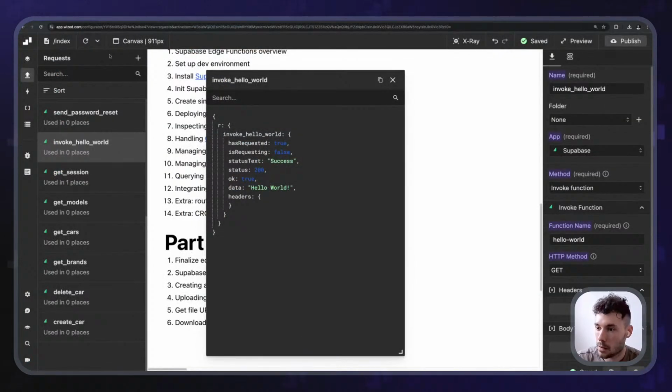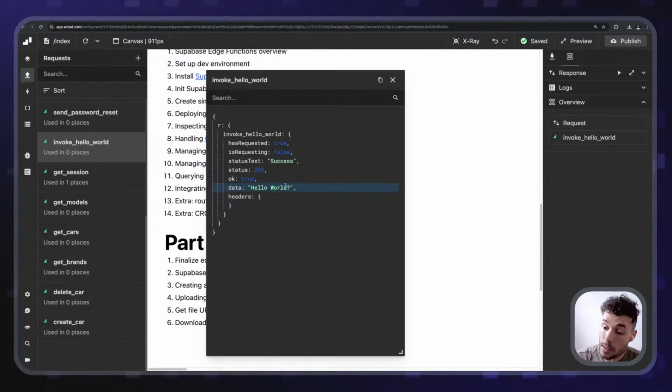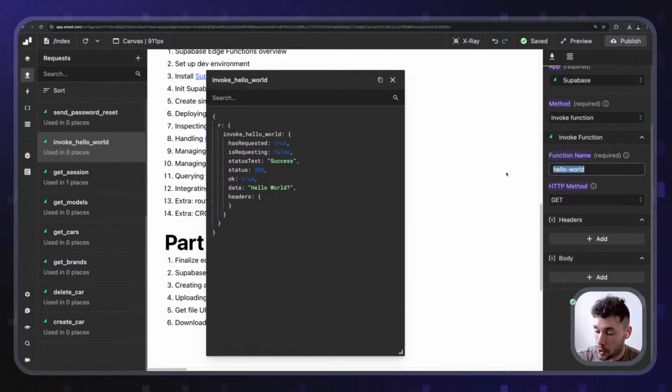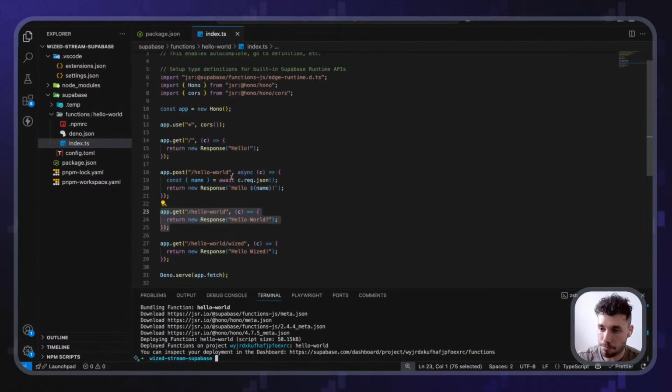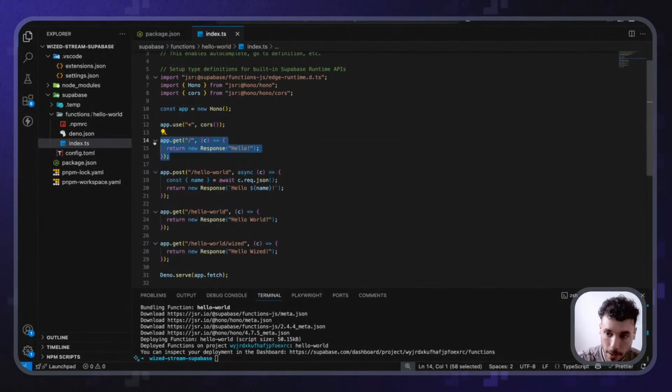Interestingly. Let's try this again. Yes. All right. So when we are defining a function name, if you're using a routing framework like Hono, the first path that you're going to be executing is the function name, like that. So forget about what I said here. I was wrong.